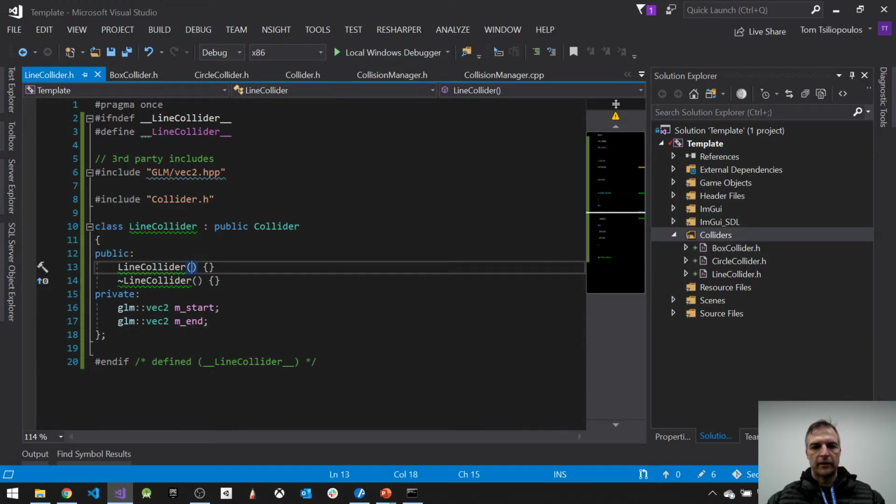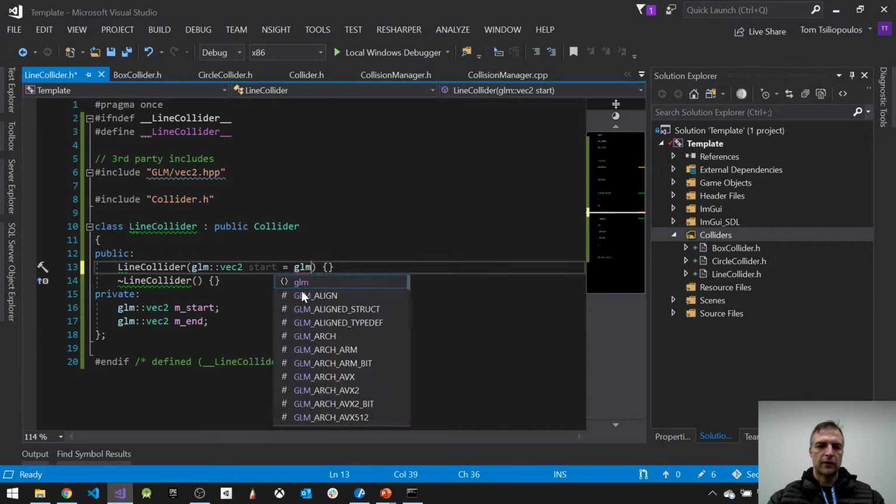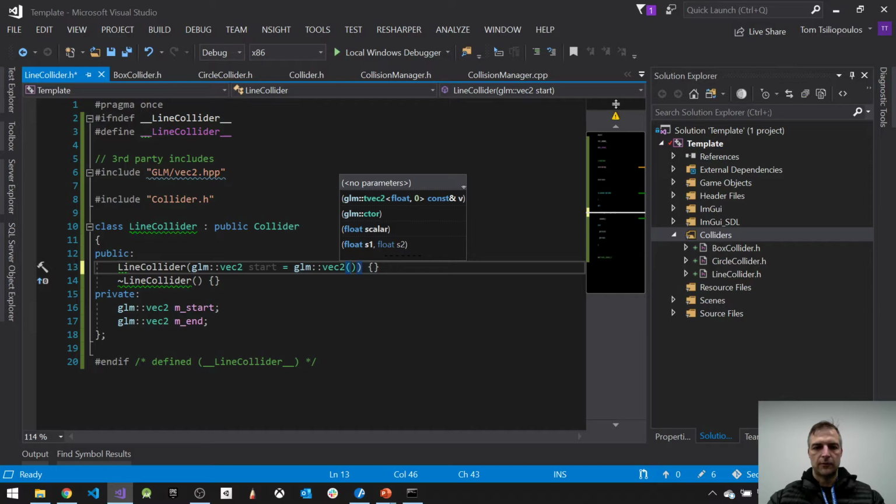And what I want to do in the constructor is set the GLM vec2 start, which is going to be equal to GLM vec2 0.0 and 0.0, so some kind of shape.